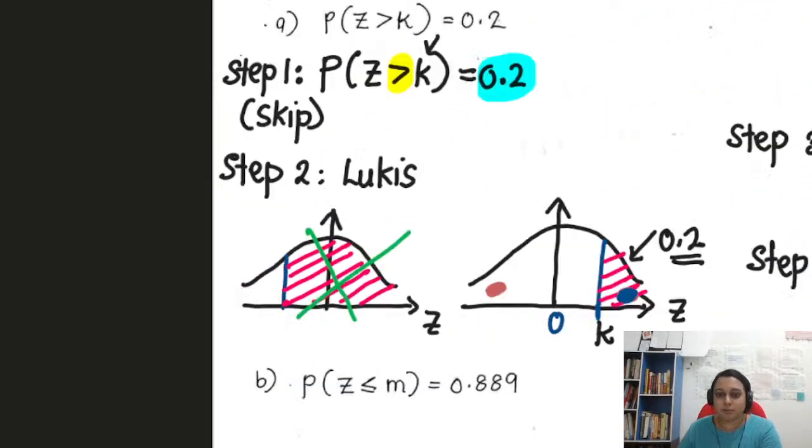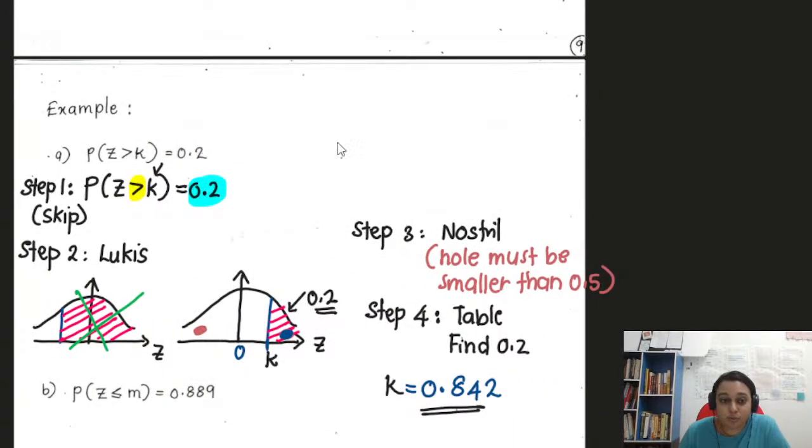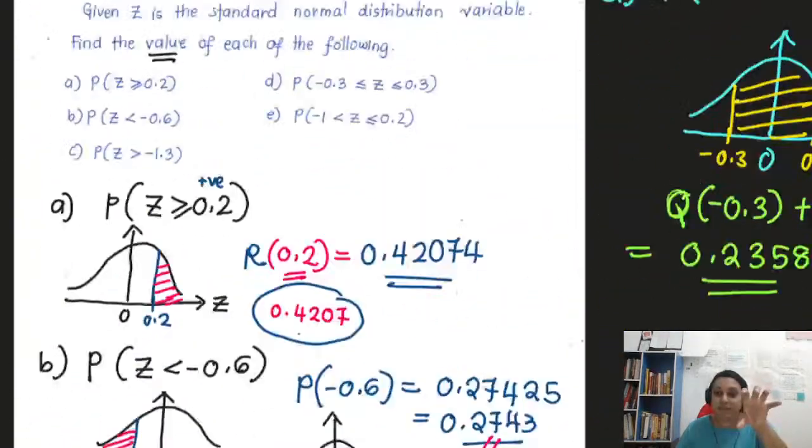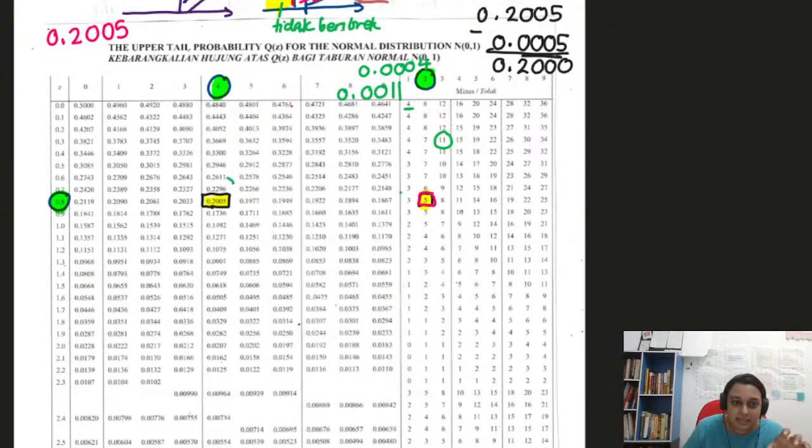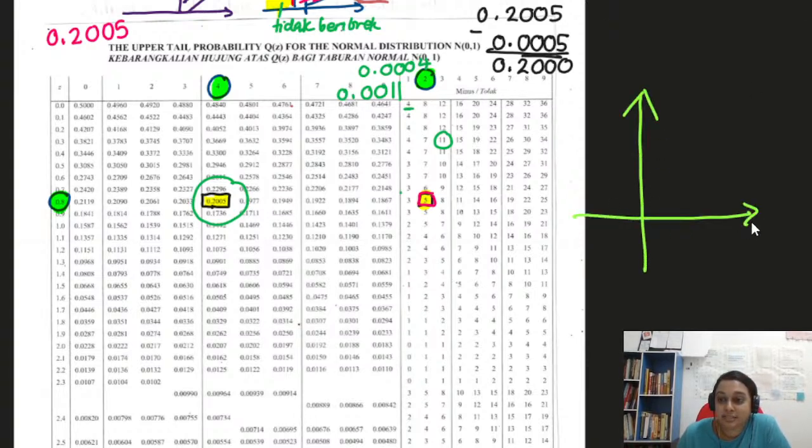But then here, going back to our question, this one 0.2, isn't it? This 0.2 is the luas. So the area. So to find the area, you must use the middle of the table. That's why teacher find here, middle of the table. You cannot use the side one. You see, when you draw your graph like this is Z, right? Here I don't know the nilai. The don't know one is actually at the side.